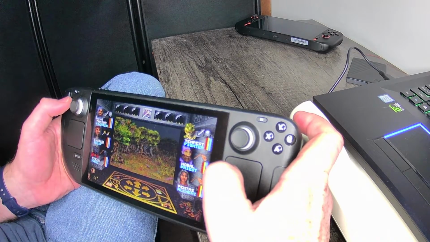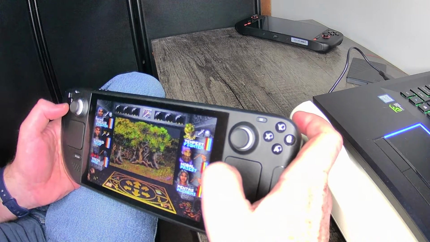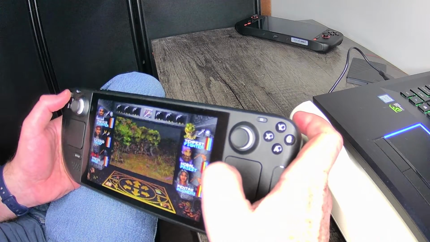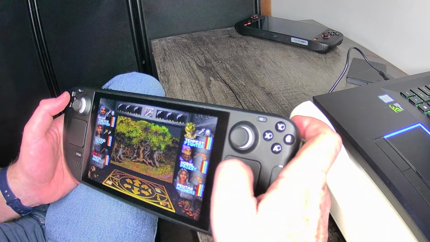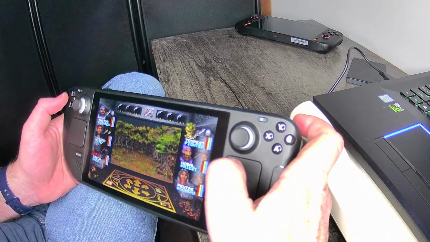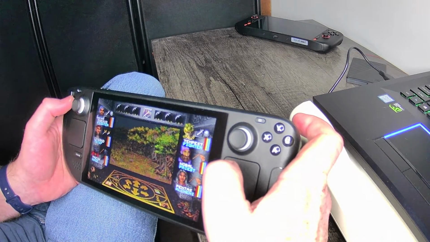I can use my D-pad to do forward, backwards, right turn, and left turn. So I could use the D-pad if I wanted to. I could, of course, use the arrows themselves, but the D-pad's good. I would actually use this probably all the time, because that's how I play these games.